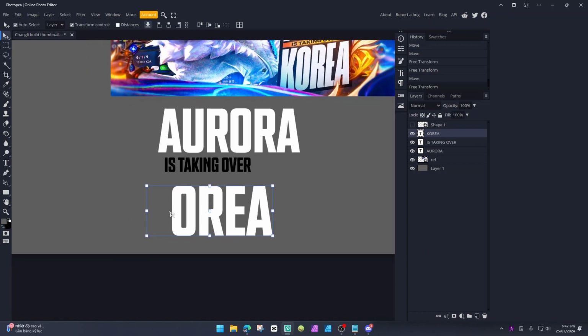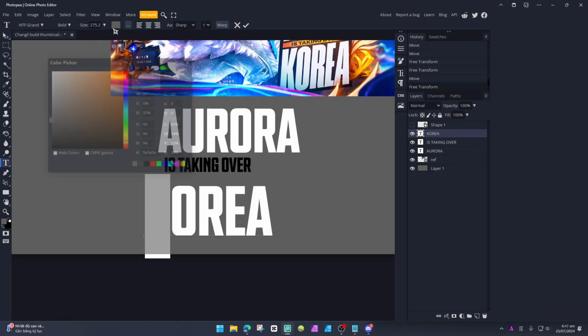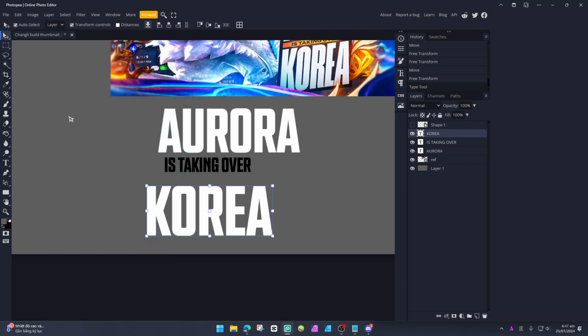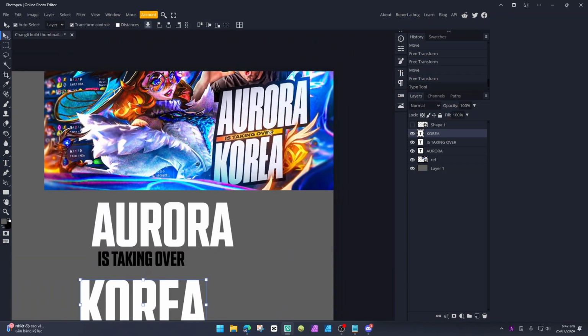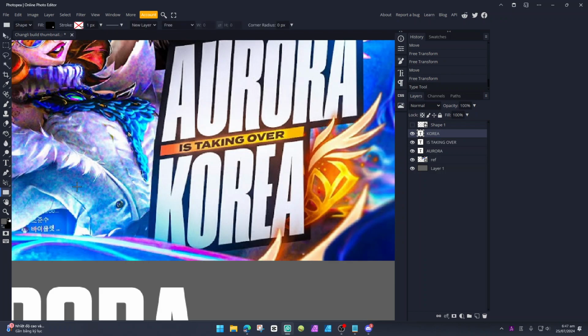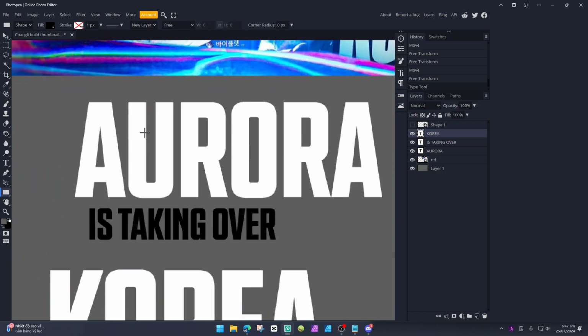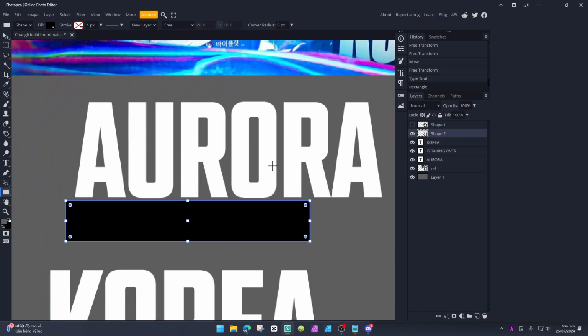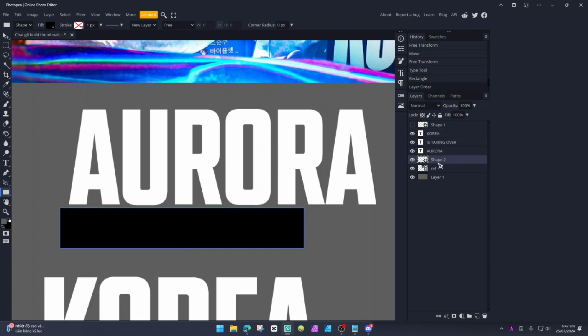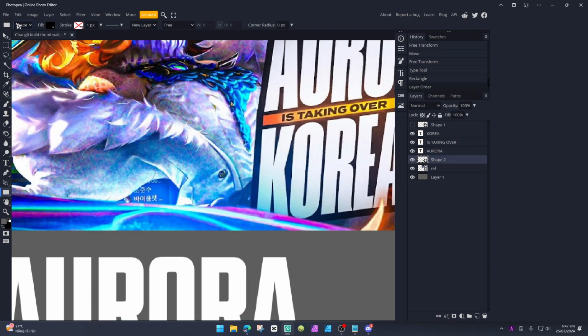Sometimes the text just disappears like this. It's just a color bug in Photopea. Just change it back into white. Now we need to create a text box. Grab the rectangle tool right here, and bam, drag it down, and change the color into a gradient.